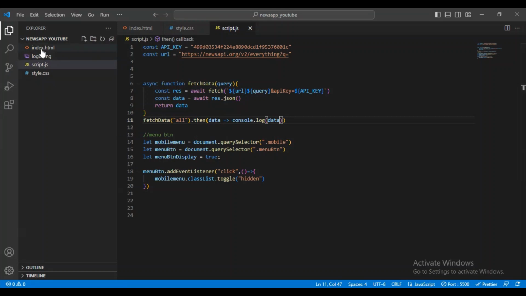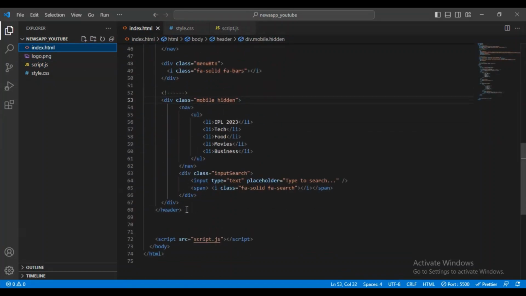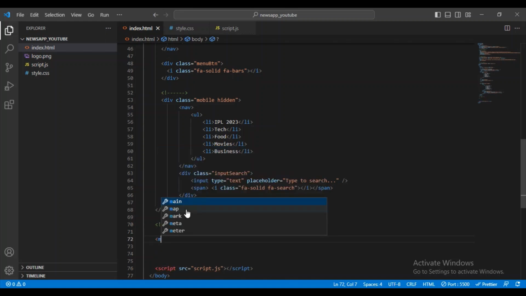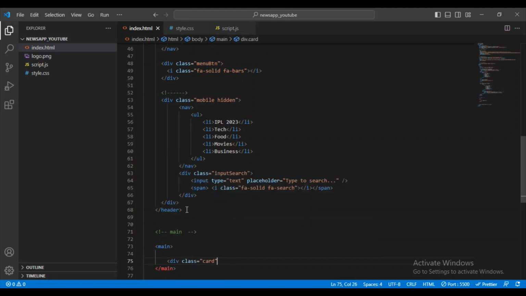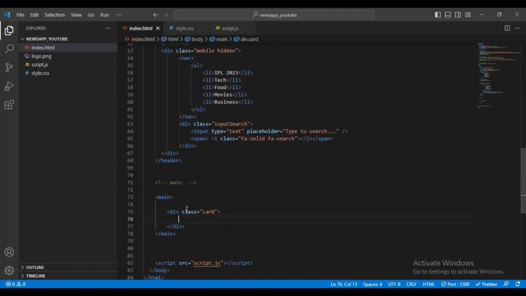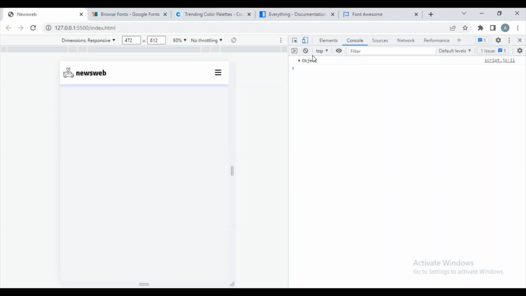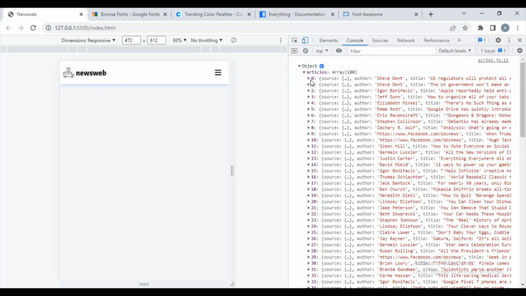Go to the index and mobile. Here I will make main, and main tag, and inside this I will give a div with class name card, and inside this card, first of all I want to display my image, img src, and let me copy one of the images, and article, like that.